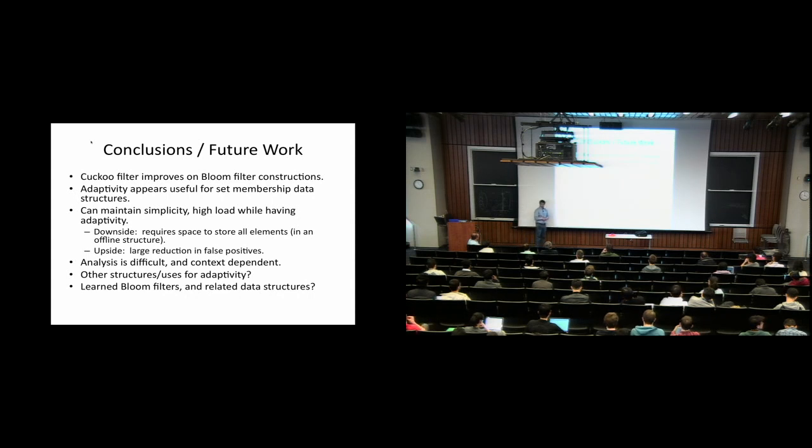So in terms of open problems or things I'm still thinking about, are there other structures or places where this adaptivity can be useful and how can it be implemented? And how should we be thinking about these learned data structures, where we're plugging in these machine learning oracles into our data structures? Where are other places where this idea might be useful? So I think I'll end there. Thanks.